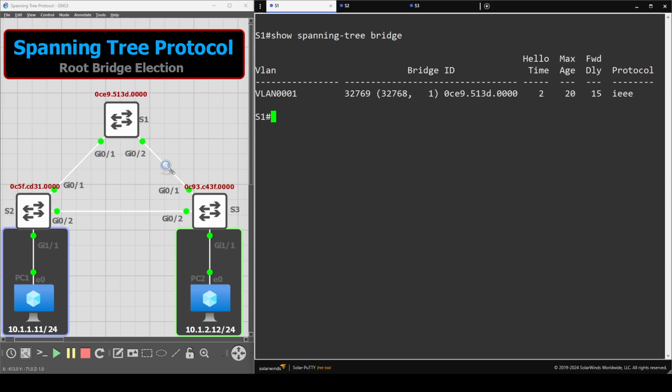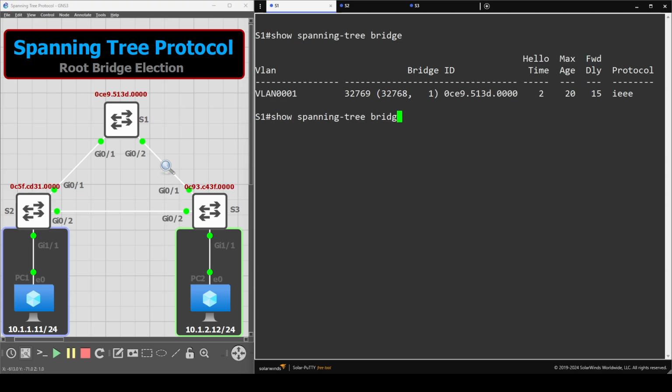Here for S1, we can see the physical address of this switch, the extended system ID, which is the VLAN, and the priority. We can see also the hello time, the max age, the forward delay, and the protocol.